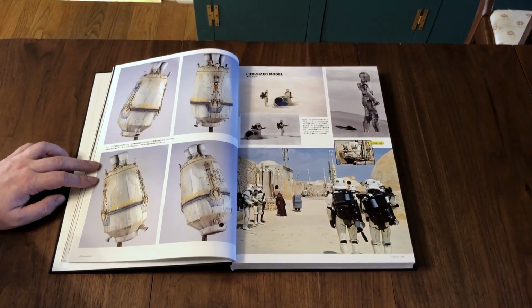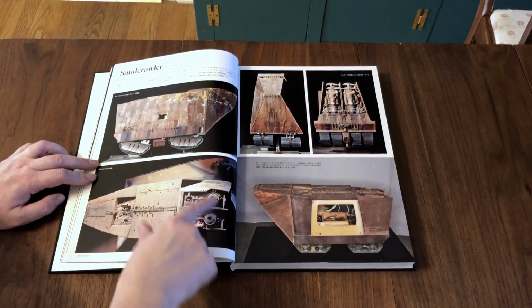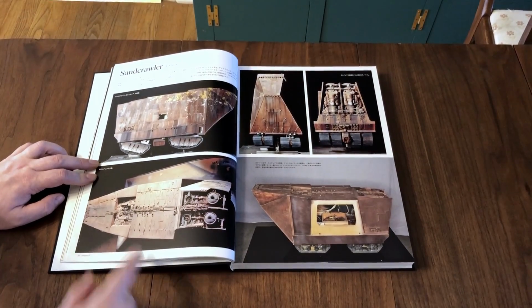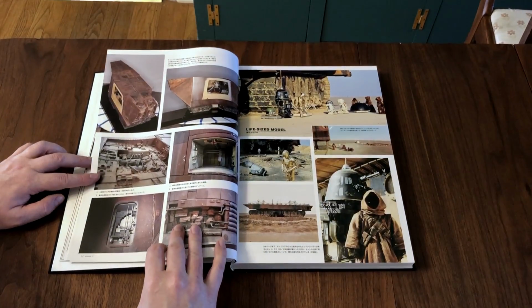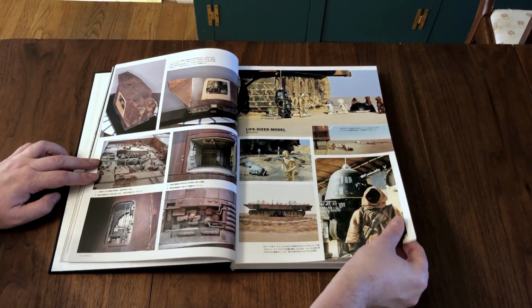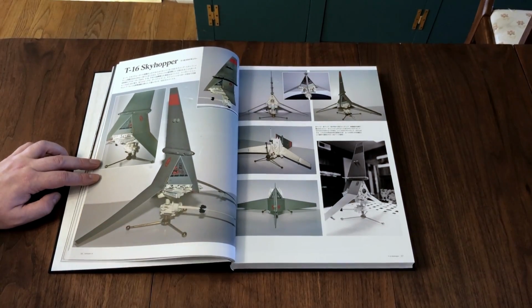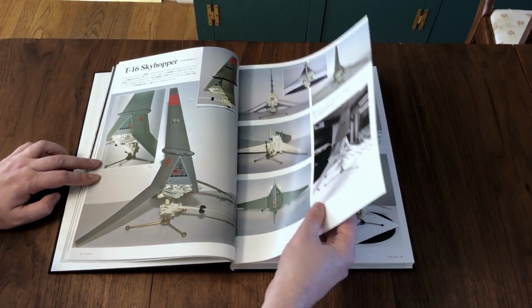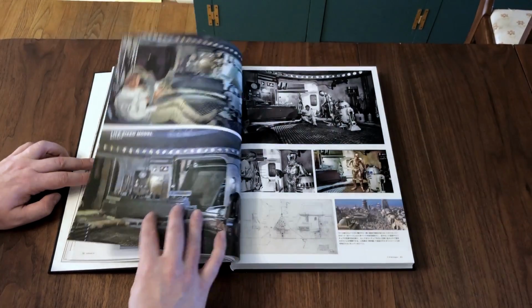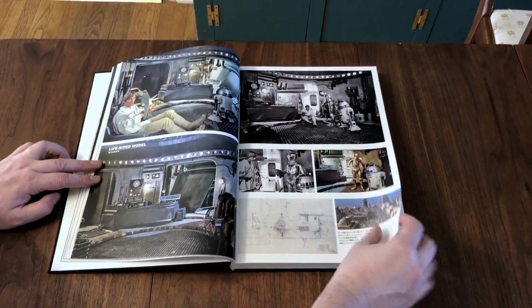And then they have the life-size model. Jeez. Oh my gosh. Look, you can see an angle of that you never see. And there. Just man. There's so much. This is something I'd love to build. I'd love to kit bash one of these. Or find a kit or something, I think it'd be a really cool little thing to have. You see Luke playing around with it. Swooping it around. Right there. You can see the big one back there. Man.